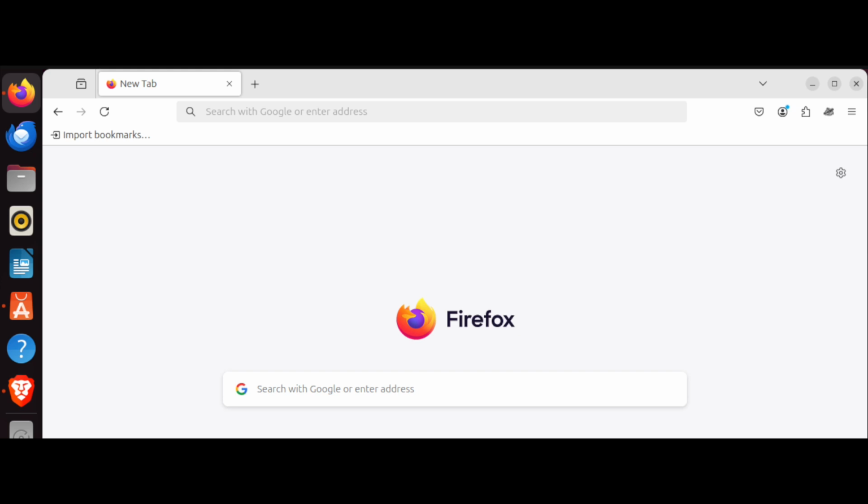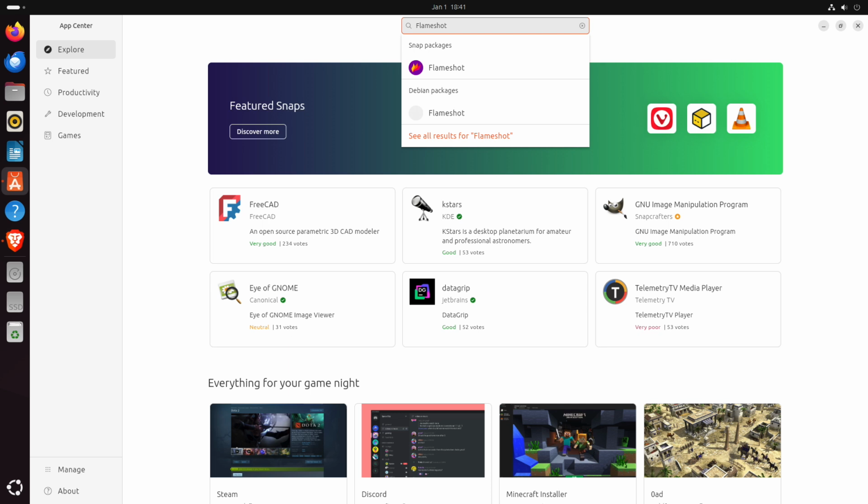Okay, so if you want to install an application, you can go to the App Center, which is that orange bag back on the vertical taskbar, and you can search what you want.